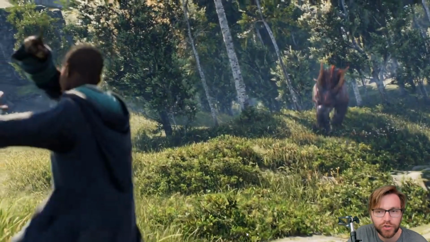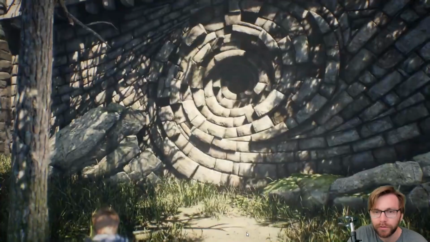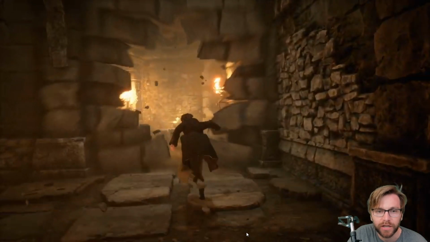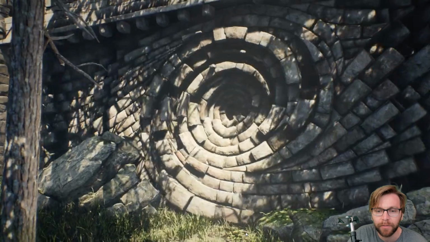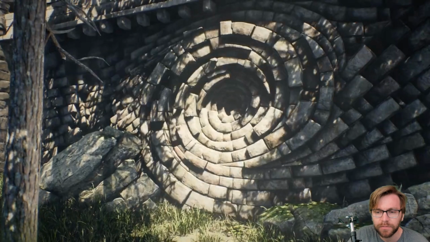Then we see a student battling with a Graphorn who looks insane. We're really excited to see a brand new creature in the game. It's not something that we don't know of. It is in the Fantastic Beasts and Where to Find Them book, which has been, I can't remember who's done the details of it, but it does show a Graphorn. Just wanted to say something before we go down here.